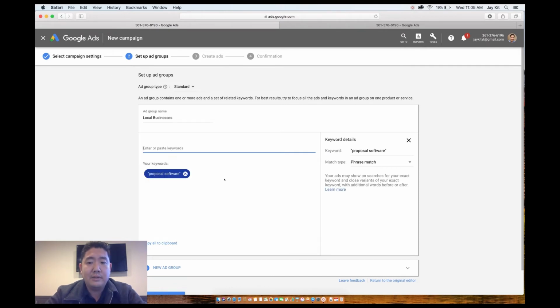So what happens is there's a few different types of matches. One is broad match, phrase match, and exact match. So in broad match, that's without the quotes. Basically, Google will try to use its own brain to figure out what people are searching for. So if somebody is searching for proposal software, it's going to look at any kind of related keyword. So it may be like quote software, things like that, quote programs. Your ad will still come up because it's based on that.